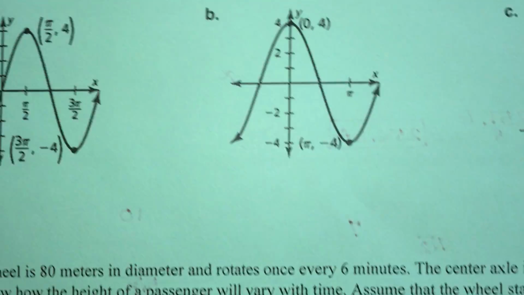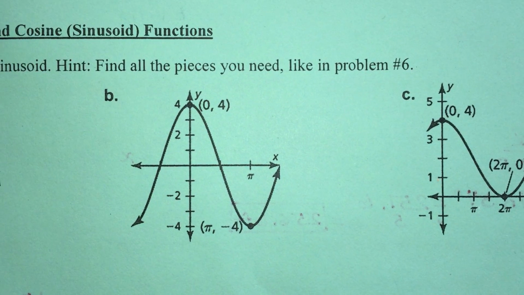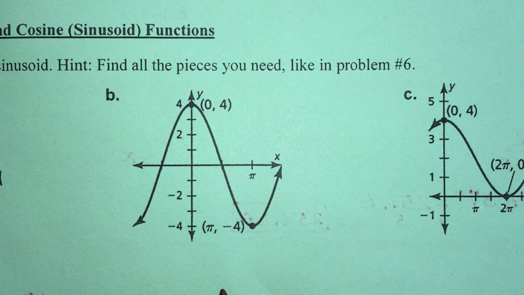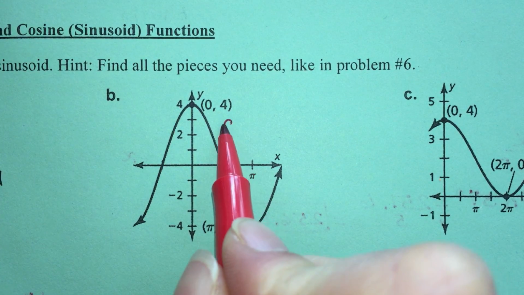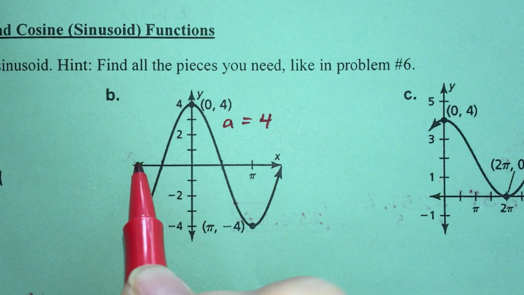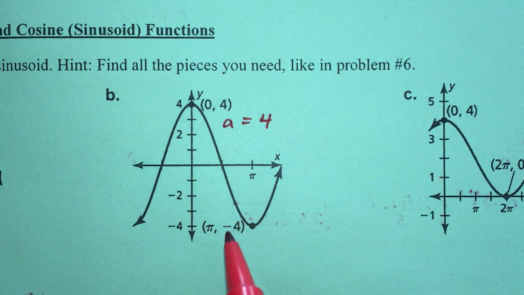Moving on, I have about 5 minutes to finish the back side, so I think I'll go through one of these. That's a cosine function. So I think I'll go on to B. We have to write the equation. We can see that the amplitude is 4, so A equals 4 because it's from the midline of 0 going on up to the max of 4, minimum -4.